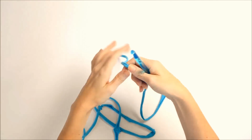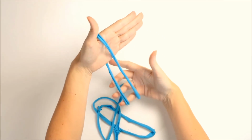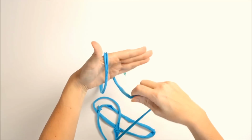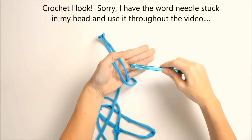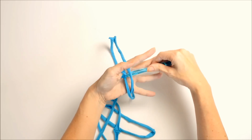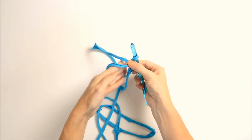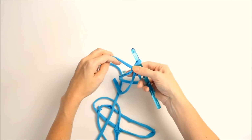Okay, getting started. And it's still shedding. To get started, what you do is you take the edge of your yarn and you drape it over the palm of your hand like this. So you have the tail and then you have the regular yarn. And then you wrap it around the palm of your hand one more time. Then take your crochet needle and slip it under the first piece of yarn. Grab the farthest away piece and pull it through to make a little loop. And then grab that with your fingers and remove your hand. Now you're holding everything firmly so that it doesn't come untied.